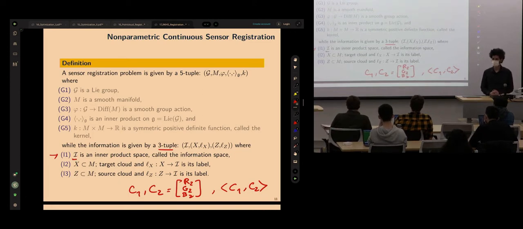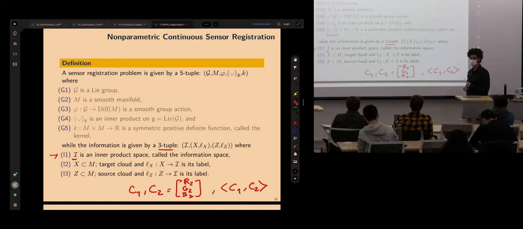But we want to keep our options open. It doesn't have to be color. Any label that you want. Maybe you learn features using deep learning and you want to use that. That's also possible. So we keep our options open. We're not limited to the dimension of the label. It can be 10, 100.